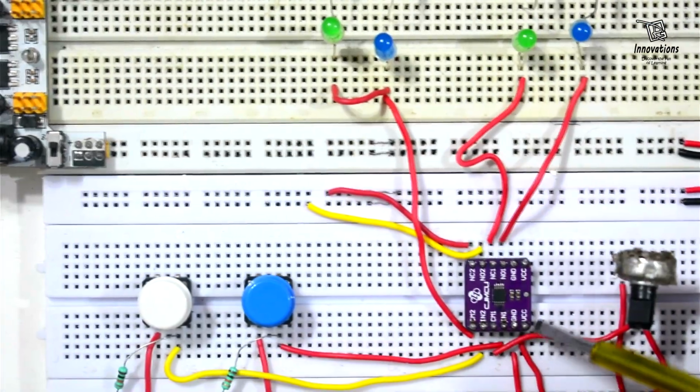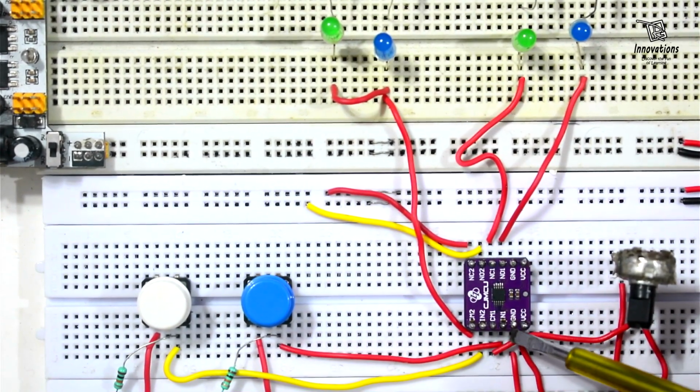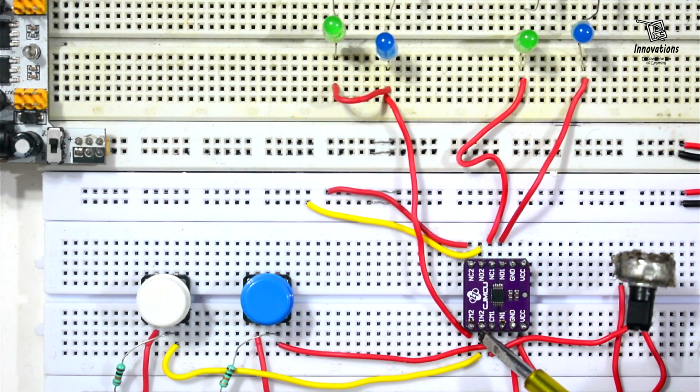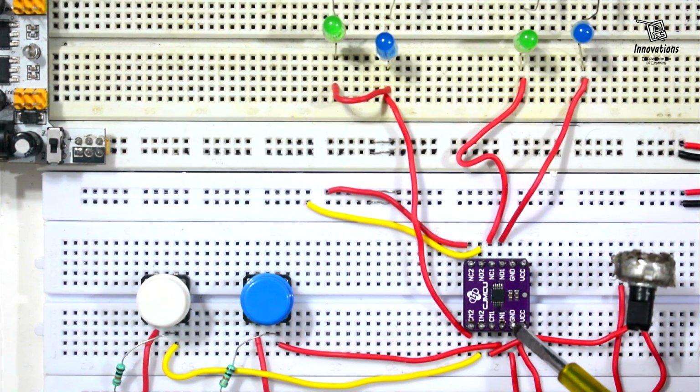You can see the VCC pin where 5V positive power supply is given. You can see the GND pin, the ground pin, where the negative power supply is given. IN1 is the control pin for switch channel 1 and IN2 is the control pin for switch channel 2. CM1 is the common pin for switch 1 and CM2 is the common pin for switch 2. Then on this side also VCC is connected to this VCC. We can get 5V from here. This is the ground pin. It is parallel with this ground pin.